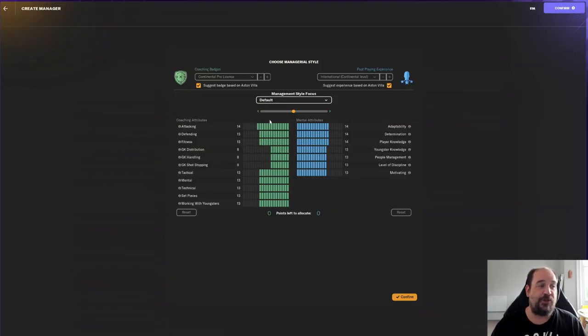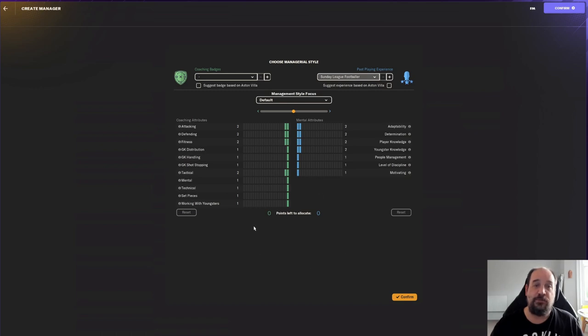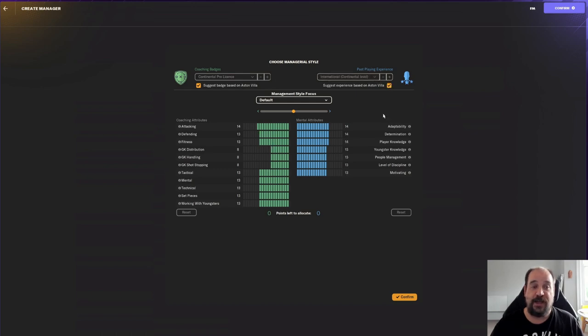So now we're in the managerial style. There's an option here. So you've got coaching badges and past playing experience. Under each one, there's a box that says suggest badge based on, and then it'll be the name of the club that you're with. So in this case, Aston Villa. So we've got the box ticked on both sides, and that then generates these points. If you untick that, you can start with no coaching qualifications. And if you untick that one, you can have yourself as a Sunday League footballer, and that's literally all the coaching points you get. If you do that, however, and you're at a Premier League club, you're going to very much struggle to get the players to respect you because they have absolutely no idea who you are, that you haven't got any coaching badges or anything like that.